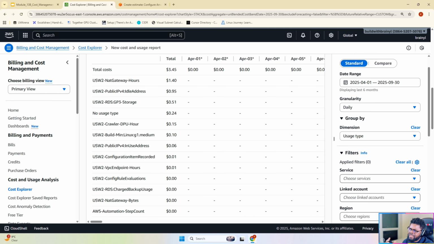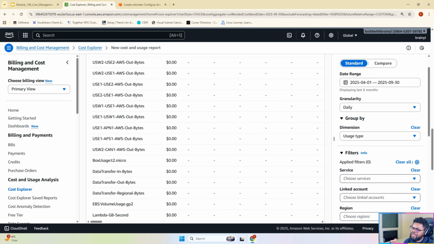These are all things that sometimes can be under EC2, for example, but usage type is one of the most important dimensions for me, because sometimes you're not just interested in the cost for RDS. You're also interested in what you are using inside of RDS that's giving you this cost. So that's where usage type comes in. Because sometimes people say, oh, this service is costing, but what are you using inside of that service that is costing you that much?